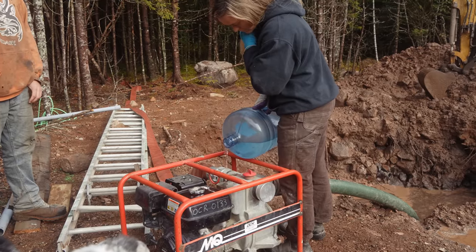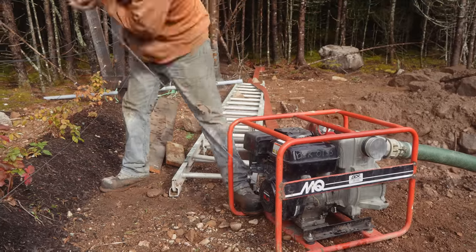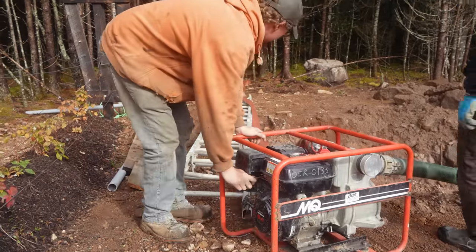Fill up the pump because you don't want to start it dry. That's what I learned this morning. I'm very excited about this. I love new toys. Come on, Porter! Nice! Is anything even happening?